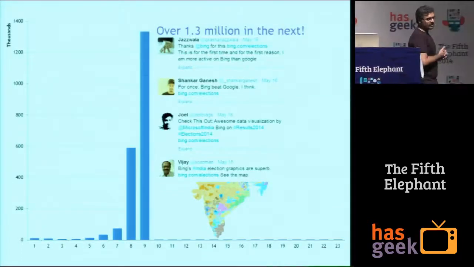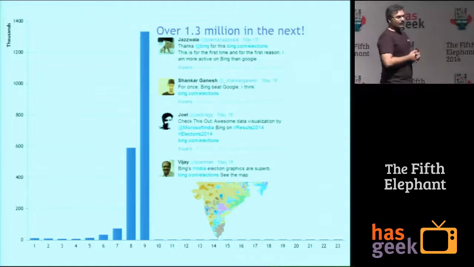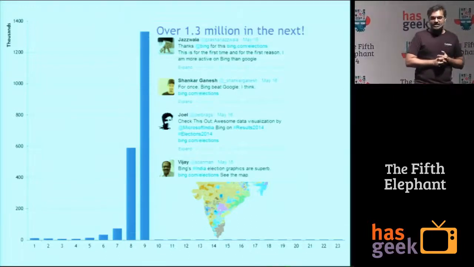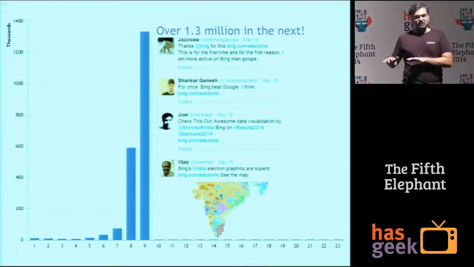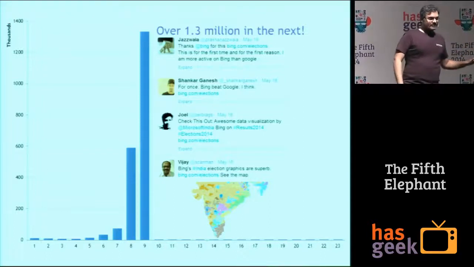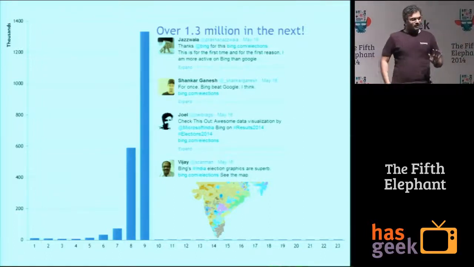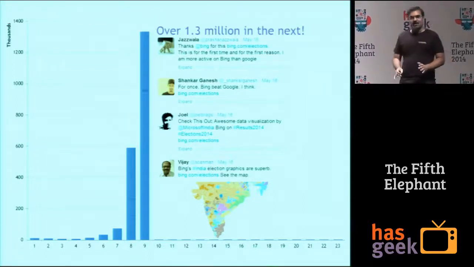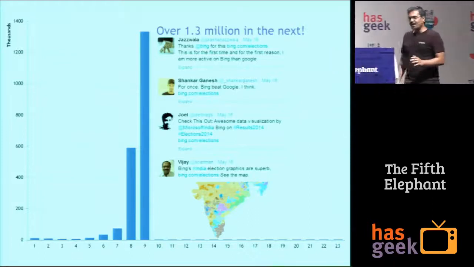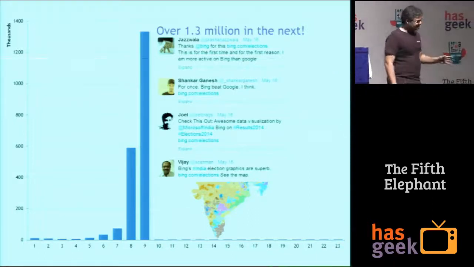1.3 million visits the next hour. At this point, the server ought to have crashed. The one thing that saved us was the fact that Mr. Modi won decisively. The election was called, and the interest in the elections gently started coming down. So it was downhill after 9:30. This is probably the weirdest reason that anyone's thanking the BJP and the NDA for: thank heavens. Otherwise, our server would have crashed.